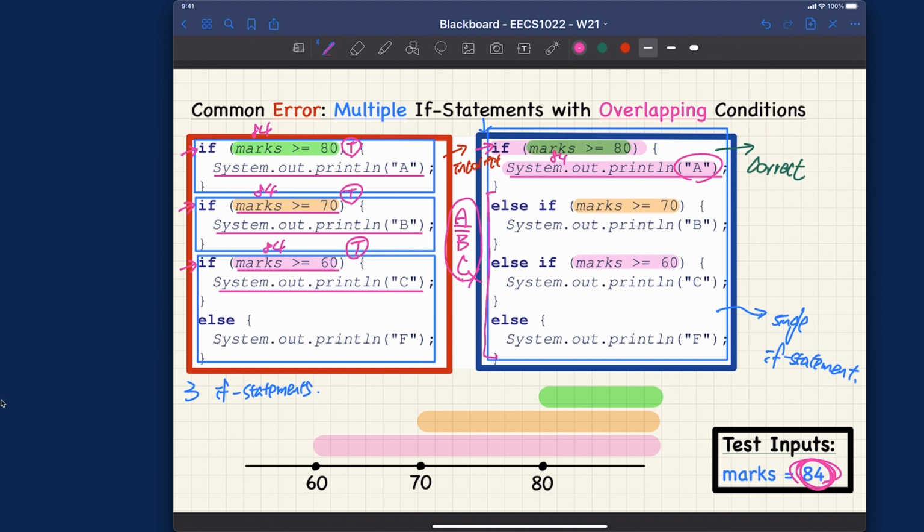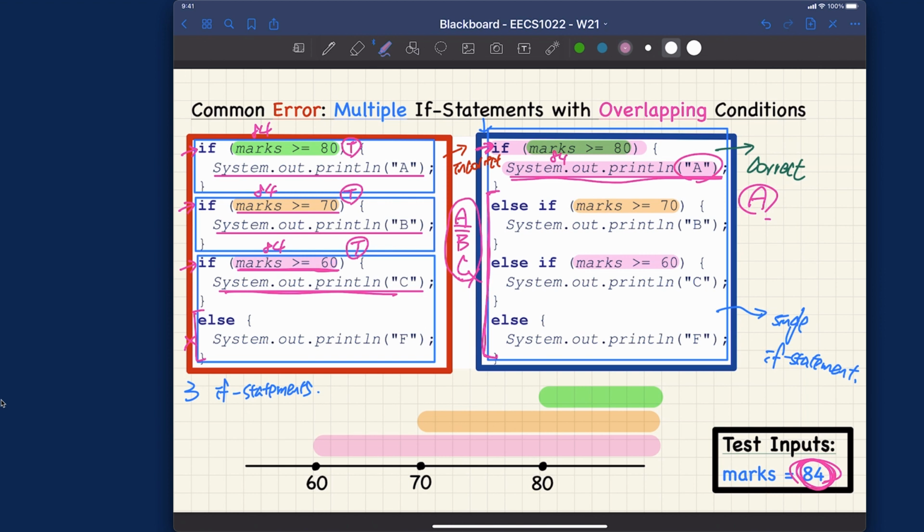And if you actually use the correct version over here, it's just going to print out A without any further output, because it will simply bypass the rest. All right, so let's see what the execution path is. And by the way, once we execute this branch over here, we're going to bypass the else part for sure, right? It belongs to the if.